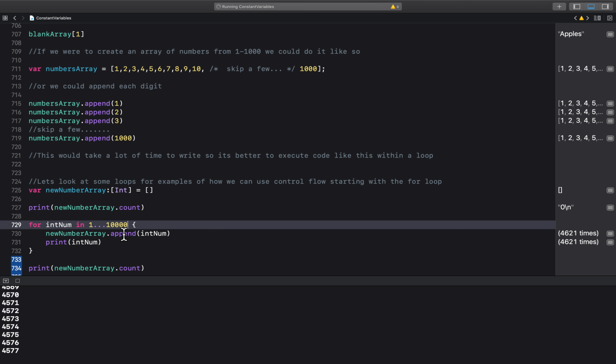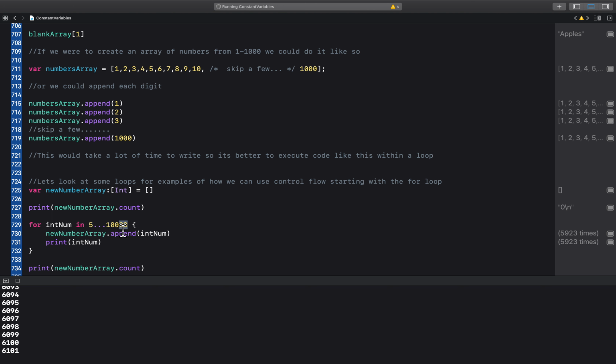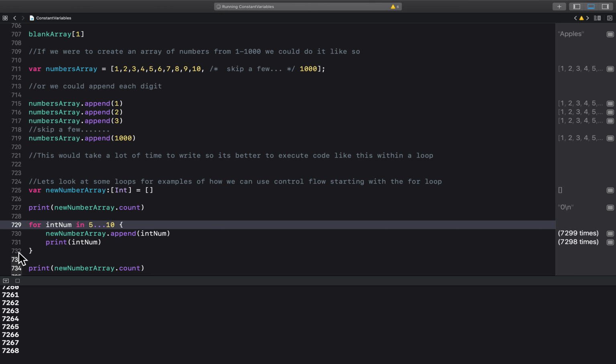And it doesn't always have to start from 1. It can start from, I'm going to start from 5, for example. Let's do 5 to 10, make it a bit quicker. Once this finishes, let's just cancel that one again. It's going to run.